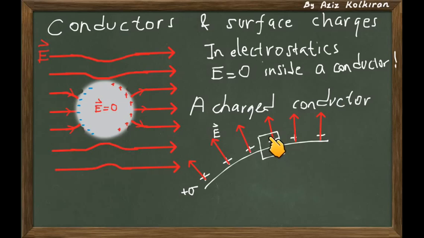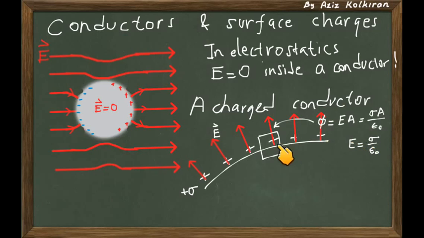So the next thing is you calculate the flux through this imaginary Gaussian pillbox. If the top surface has area A, then it's very easy, because the flux through this area is just the electric field strength times A. Gauss's law says the charge inside divided by epsilon 0 must be equal to this flux. The charge inside is just sigma times A, because it is a rectangular surface crossing the same area A on the surface, divided by epsilon 0. This must be equal to the flux. So from this, you can easily get that the electric field right outside the surface of a conductor is nothing but sigma divided by epsilon 0.